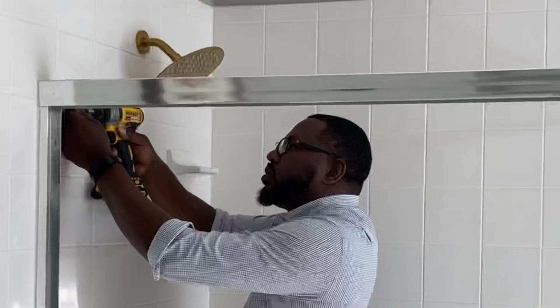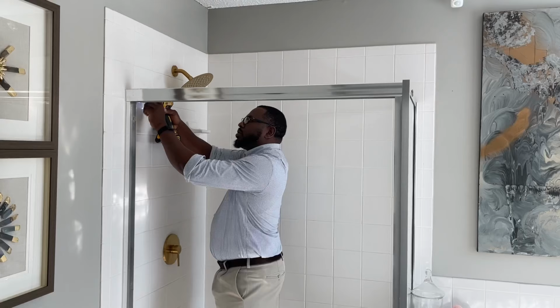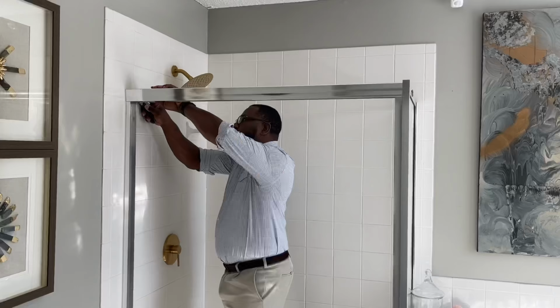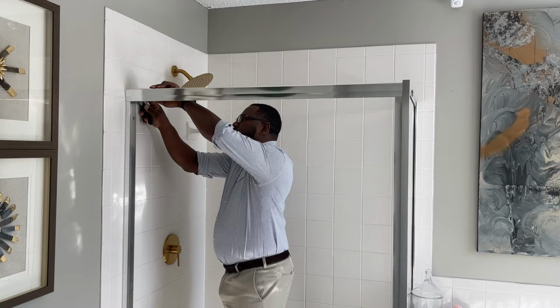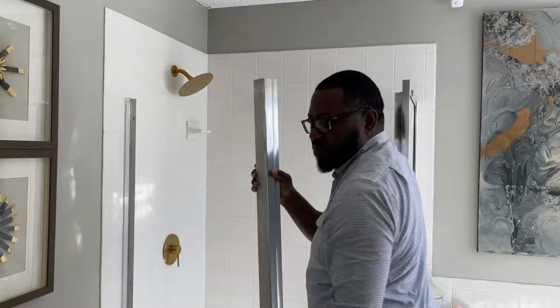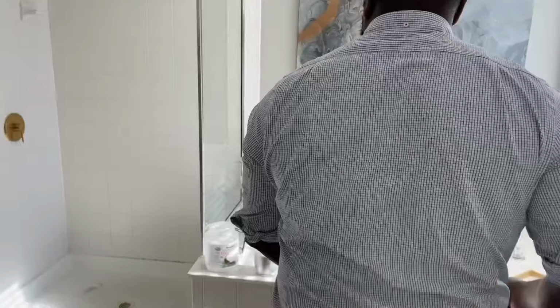I decided to disassemble the shower enclosure, knowing that it wasn't held up by many screws at all. Also, the fumes and the masking, I just didn't want to deal with that, so I figured it was best to take it all the way down, making sure I cut the caulk lines and took note of where the screws went, not necessarily removing any of the anchors in the wall, because I just want to put it right back up the way I disassembled it.